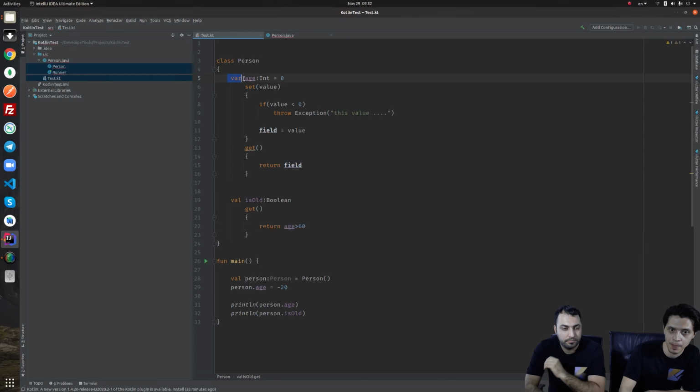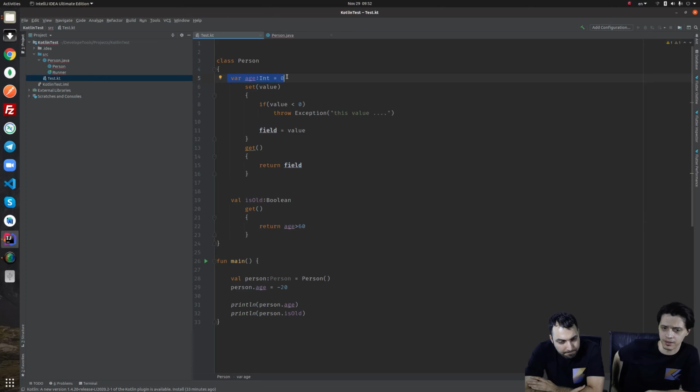And also we have properties or fields, one of them in each language, because in each language we have to store our value somewhere and retrieve it sometime later, or modify the value of some placeholder. I'm saying placeholder because this placeholder on the Kotlin side is a property, on the Java side is a field.